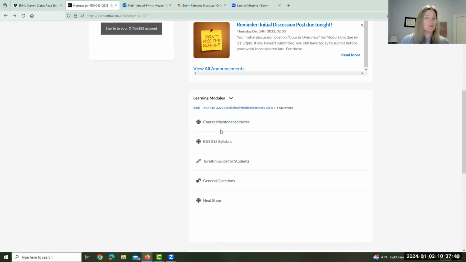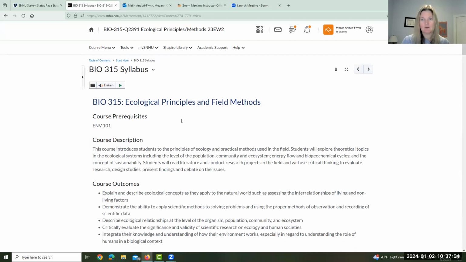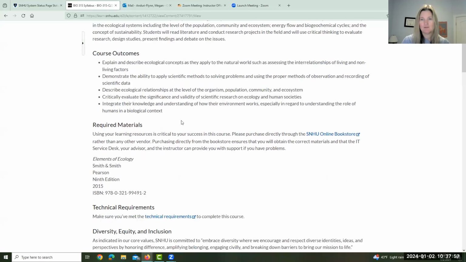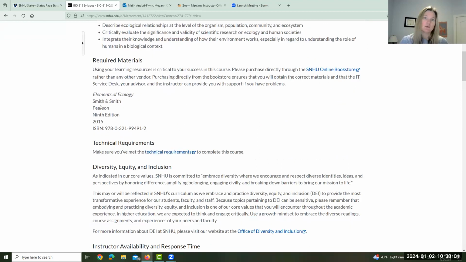When we get into the Start Here folder, you can definitely take a look at the syllabus. You'll notice there is quite a bit of information. The main thing that students really need to know is that they will be required to purchase access to the Elements of Ecology textbook. I have a paperback version of it, which looks like this.